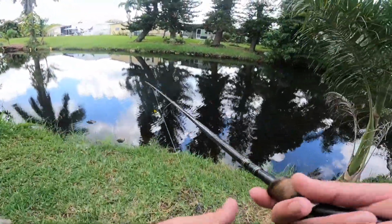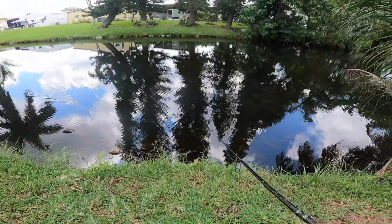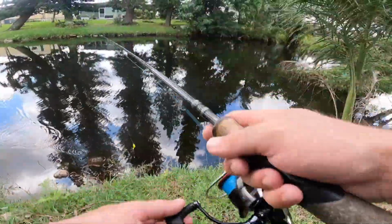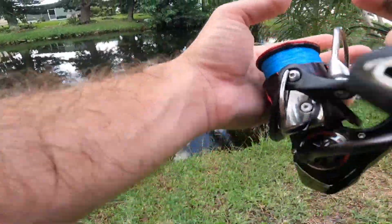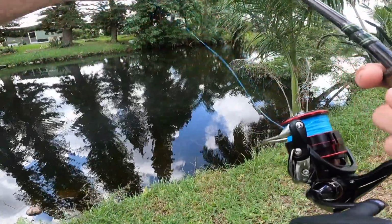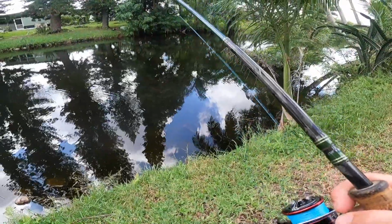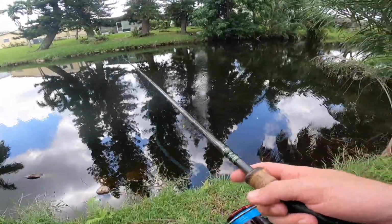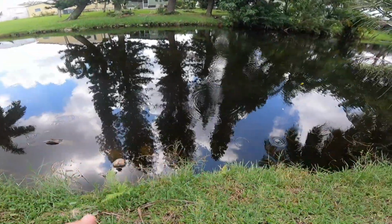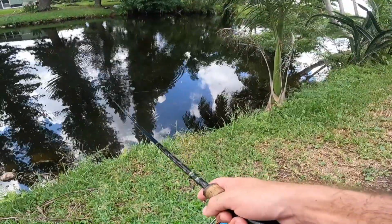Oh, that's a nice one. Let's see, is the frog still working? Yeah, dude, this thing, even if it loses the blade, it still works really well. I was just working it, and I barely could tell that snakehead was behind it. I saw it last second. He just smoked it. That was so cool.